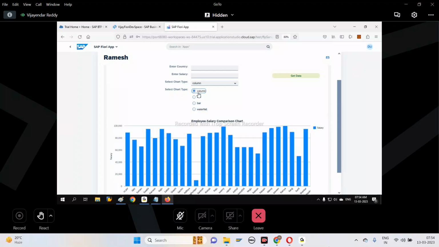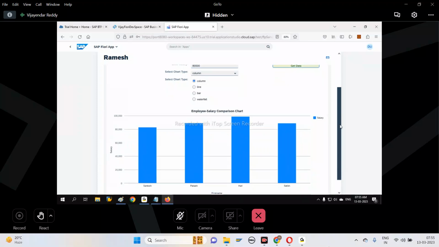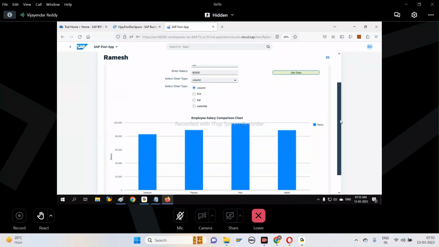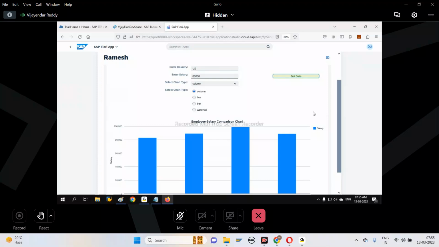Not only that, I want to filter the data in charts. In one of the assignments I provided, for example, I want to display the records with country US and salary greater than 80,000. Only those records I want to display in the graph. Now you can see there are only 4 records matching with that criteria. Country US, salary greater than 80,000. Only 4 records here in the graph. The graph is also dynamically updated.